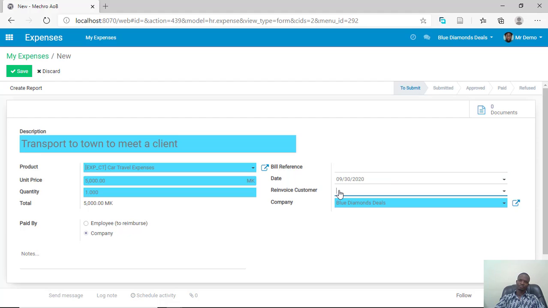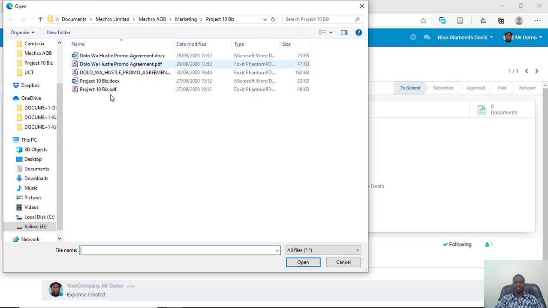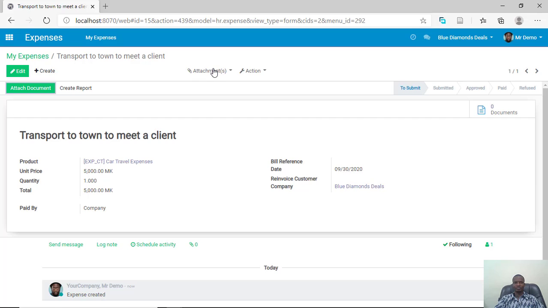And then I can also choose whether we are re-invoicing. You remember this quotation, this sales order that we produced for this client in the sales module. So you can see if that's part of that, but I will leave this blank for now. I will then save this expense. As you can see here, it has provided me a place to attach the documents. For example, maybe the taxi driver gave me some receipt. I can take that receipt and attach it here on add attachments, select it within my documents in the computer, and then attach it. It will come under attachments here.